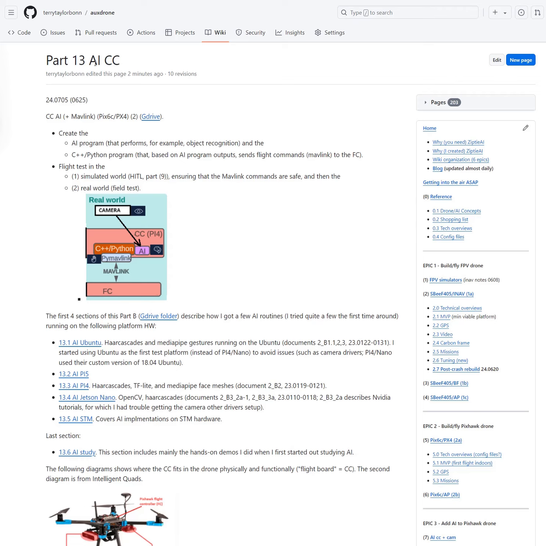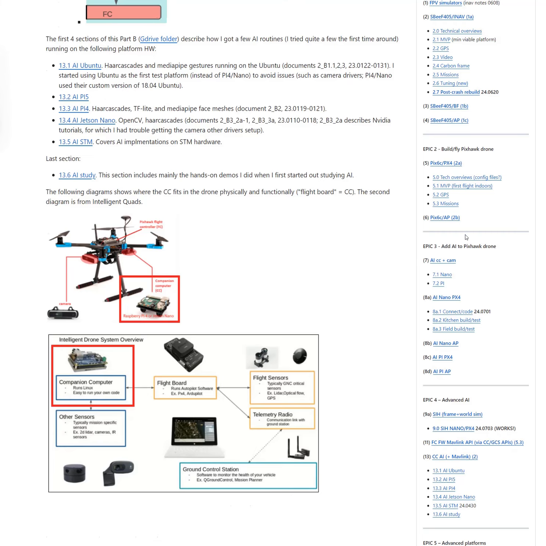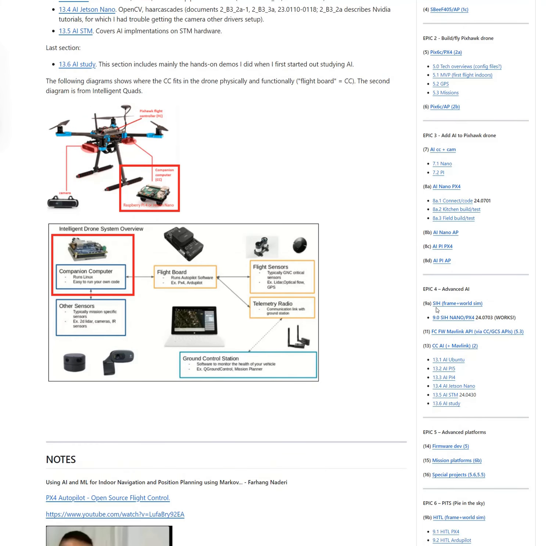what we're doing here in this AI. There's no ROS, there's no complicated pie in the sky stuff. It's just basically getting things done. The camera sends the output to the companion computer, which is in our case going to be the Nano. And the AI routines on the GPU, they're the brains that figure out what is there, they recognize something. Then you have a Python program that through PyMavLink sends MAVLink commands to the flight controller, and that's how it works. And that sums up advanced AI here.